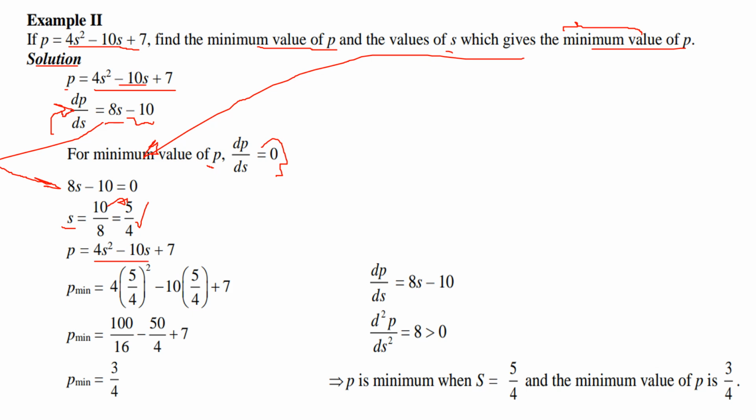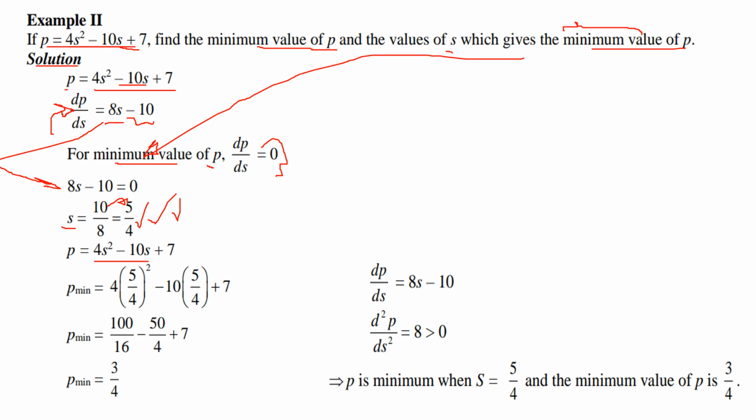Because here, quoting this minimum value has just enabled us to find the value of s, which was required. Now here, they have also told us to find the value of p, and p was given by the first expression. So you just have to substitute back for the value of s that we just obtained.